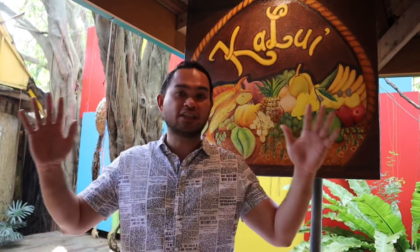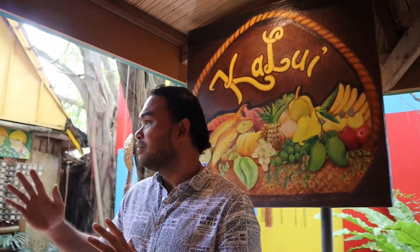So we're now here at Ka Lui restaurant in Puerto Princesa, Palawan. They say you've never really been to Puerto Princesa or Palawan if you haven't eaten at Ka Lui. This restaurant has been existing for 30 years already, named after its owner Louis Oliva, who is now around 60 to 65 years old but keeps on improving the restaurant. The last time I visited was around 1999 or 2000 — same vibe, great food, with a few improvements. So guys, if you're here in Puerto Princesa, Palawan, make sure to go to Ka Lui. Everyone knows it — just ask the tricycle drivers.